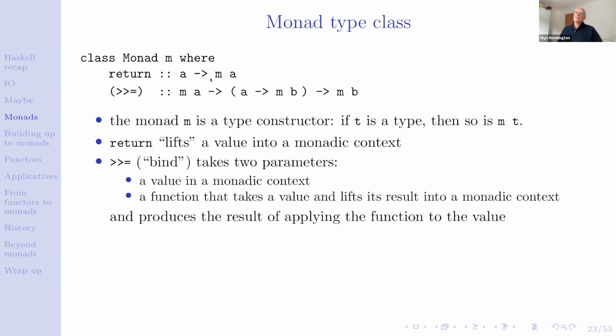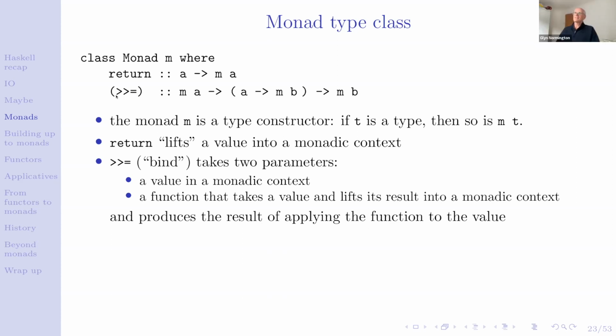I've not actually seen the original rationale, because there are a couple of downsides of return. Can you see what the downsides are? Well, I don't know. It makes me think of returning a value, which is not really what it's doing at all. That's right. So returning a value, and usually in most programming languages, return interrupts the flow of control, doesn't it, and makes you exit the current function. Return does not do that. No, it's lifting or wrapping or whatever you want to call it. Yeah. When we come on to applicatives, we'll see the naming is a bit better there, but we've just got to live with it because this is the name. It is what it is at this point.